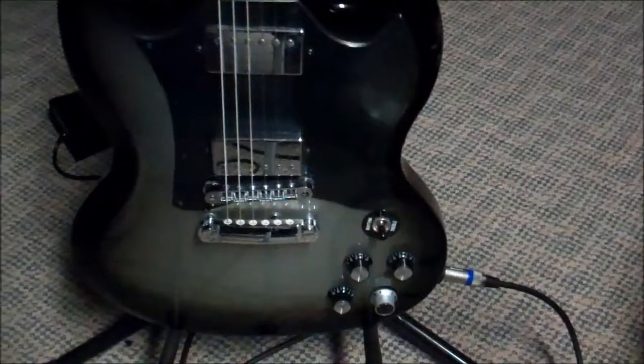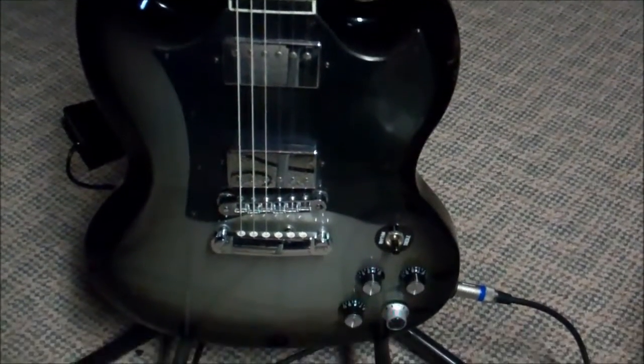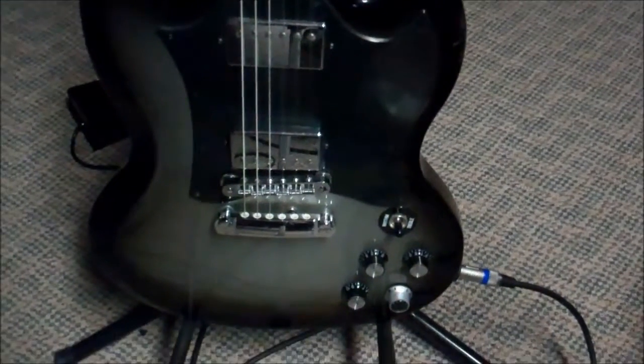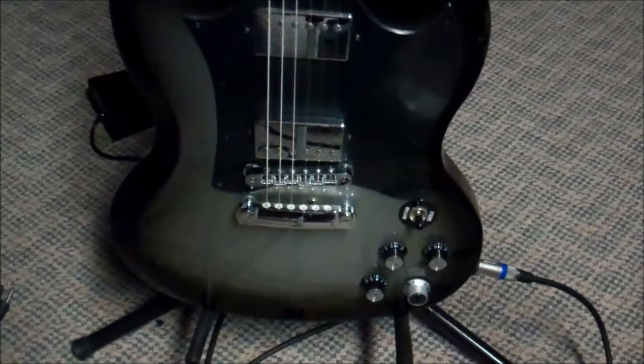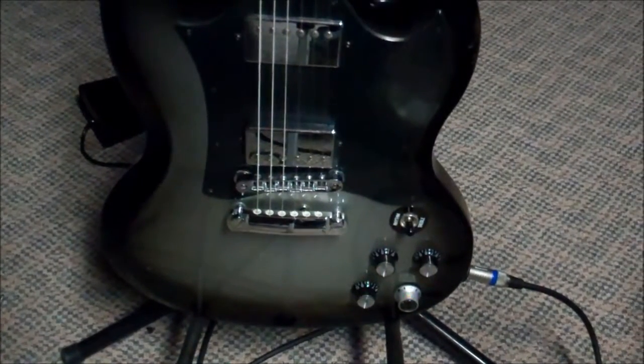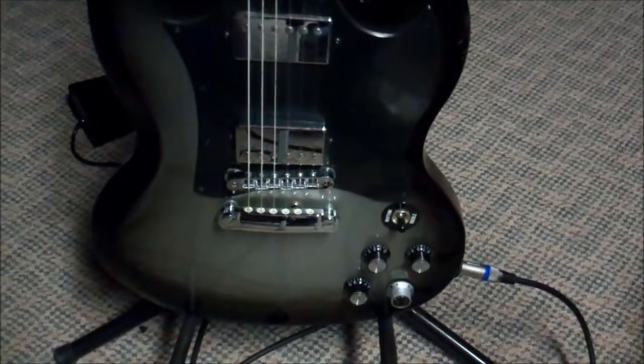If you notice, this is an SG guitar. It is a Gibson SG guitar. But one of those knobs is silver. That's the control knob for the robotic tuning system. This is a self-tuning guitar. I have several of them. This is the first generation self-tuning guitar from Gibson.